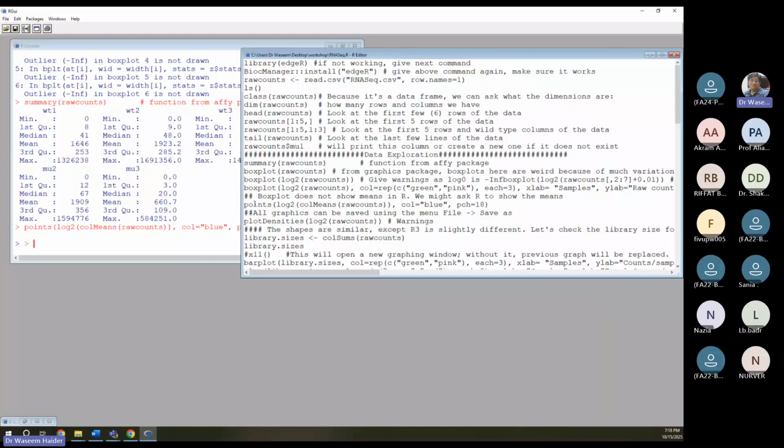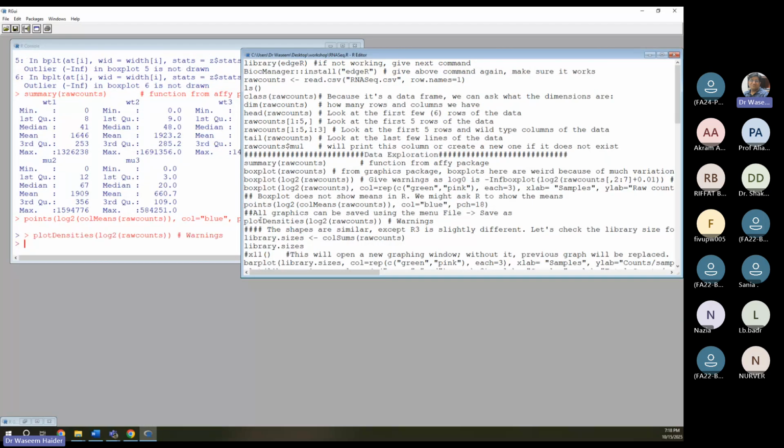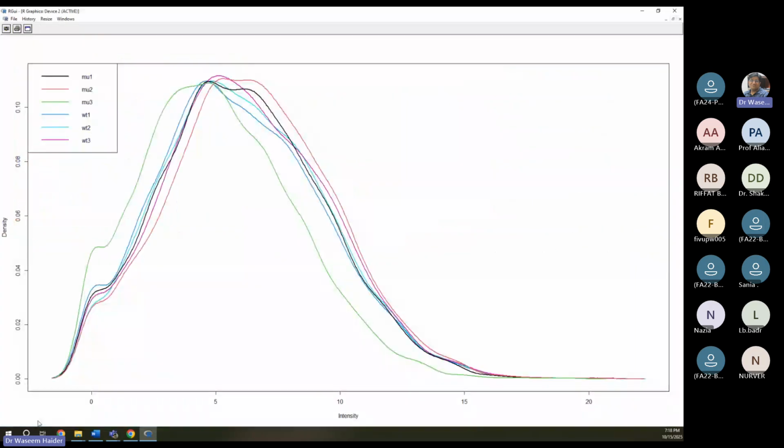Okay. The next part is, again, we can see densities, the curves. We can draw the curves, right? And we can get pictures like this. So these curves are mainly most of those data points. The highest point is at 2 power 5, 32 or something, for most of them. For this curve, the expression was higher in this one. Which one is this? This is mu2. And the black one is mu1. And this third red one is mu3.